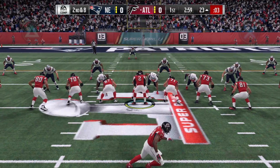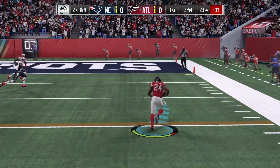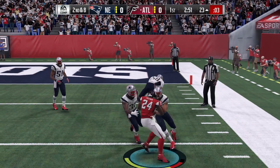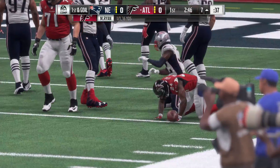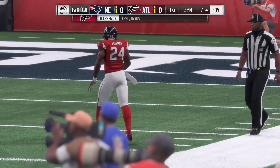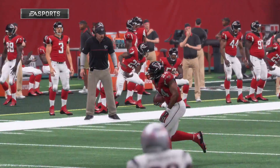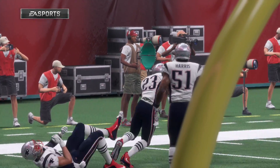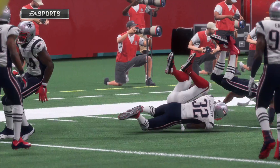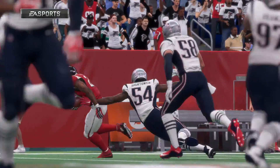Play clock winding down. Now they'll throw it with Ryan — out to the flat, that's complete to his running back. And brought down, but not before they get it inside to 10, to the 7. That one goes for 16 yards; it sets him up first and goal. They're getting him involved early. You feel like they saw something on tape, or they just have a sense with him — he's had a good week of practice or something in that area. They want him involved, as you said, either in the running game or the passing game. They must like the matchups they're getting.